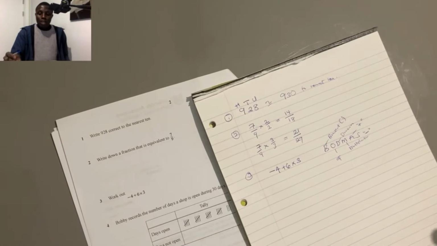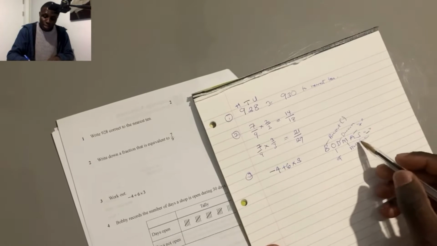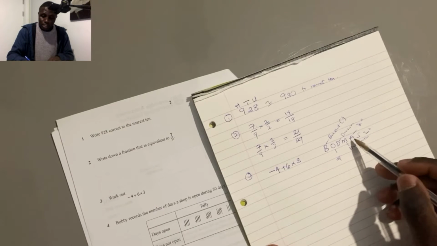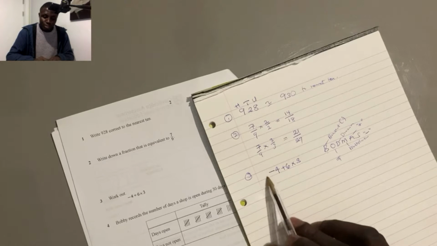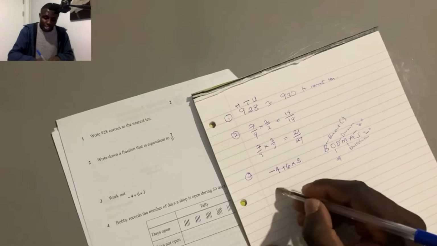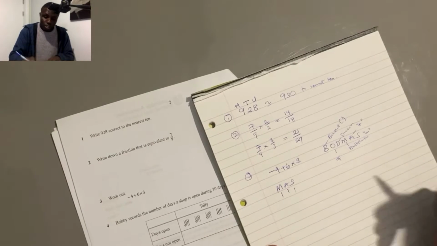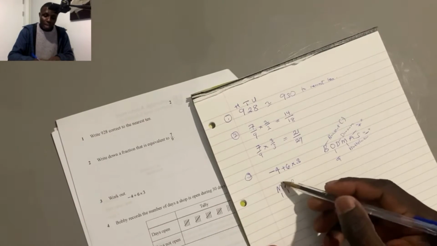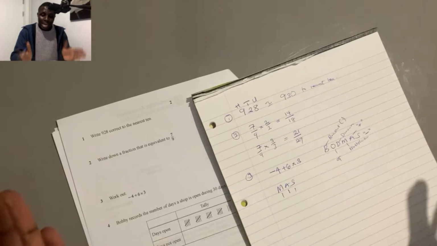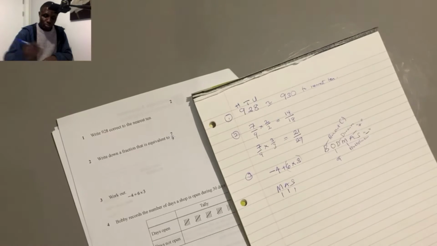If you want to solve the question, you have to follow the rules of BODMAS. Brackets come first, then of, division, multiplication, addition, and subtraction. But in this place, we only have subtraction, multiplication, and addition. Multiplication comes first, then addition, followed by subtraction. So I'm going to first consider the numbers that carry multiplication, 6 and 3. I'm going to consider these two first.